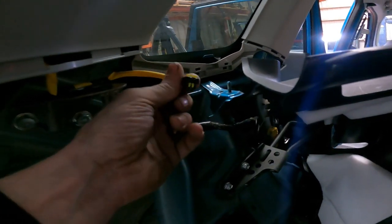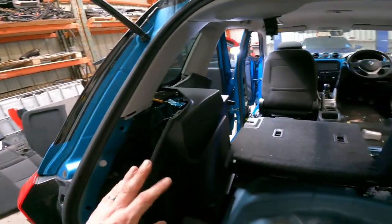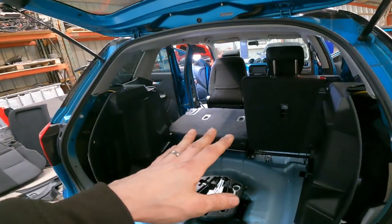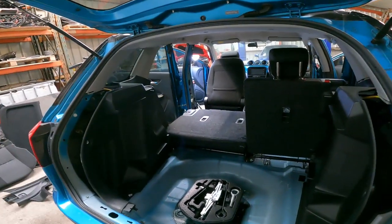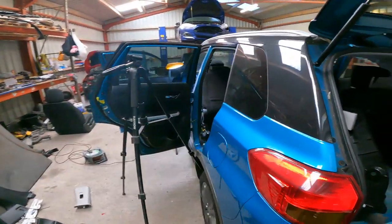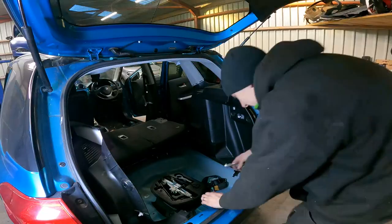This is your wire. I'm not going to be able to explain too much of that to you. I'll do it on camera, but I'm not going to go through the fixings because, like I said, I don't want to take the bench, the back seats, out fully, so I'll be squeezing in a bit, messing around. Right, yeah, so let's carry on. I'll get this passenger seatbelt in.